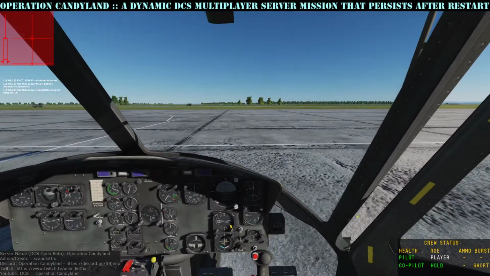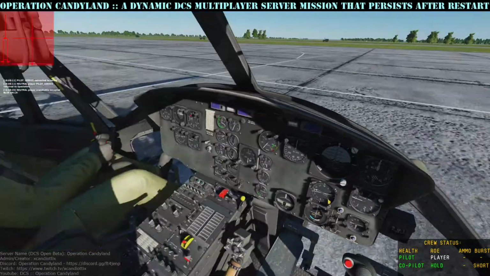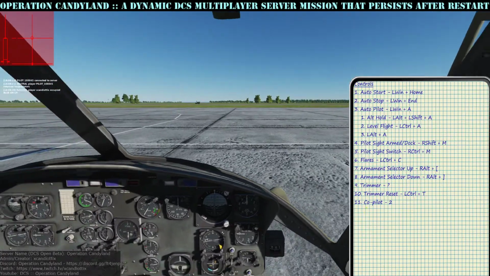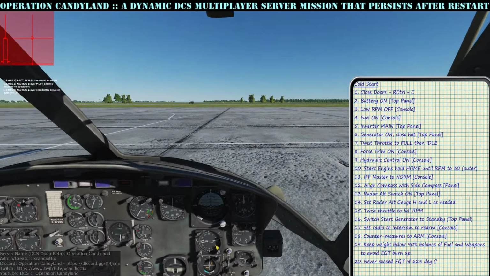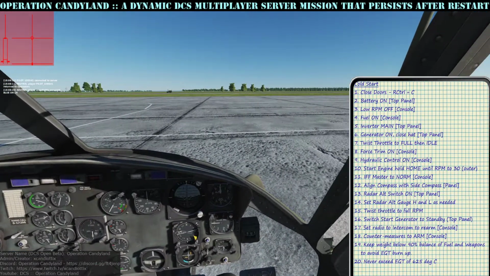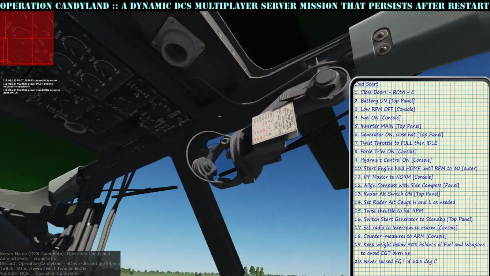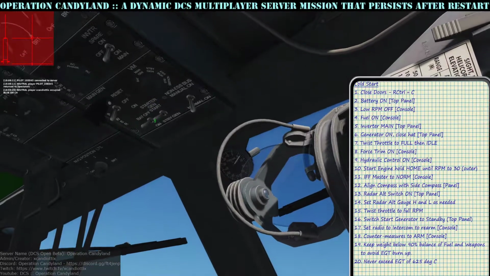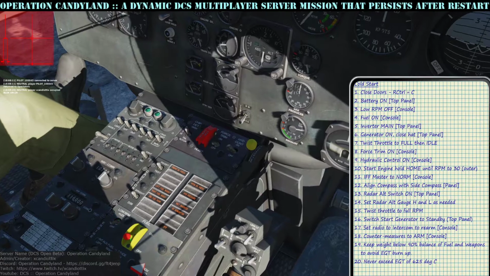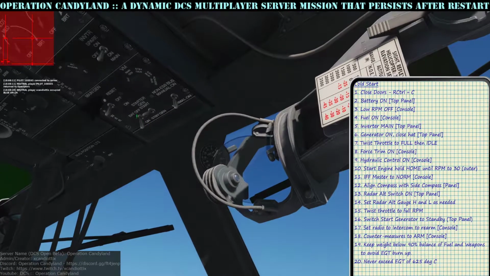All right, cool. So TrackIR is working, so let's recenter here. I like to make custom kneeboards for myself to distill the most obvious things that need to be done to make my life easier. I might put these in Discord eventually because sometimes people ask about them. Right control and C to close the door. Top panel: battery on, alarm off, fuel on, inverter to main.